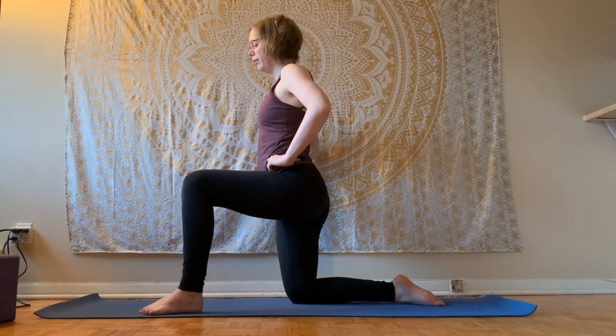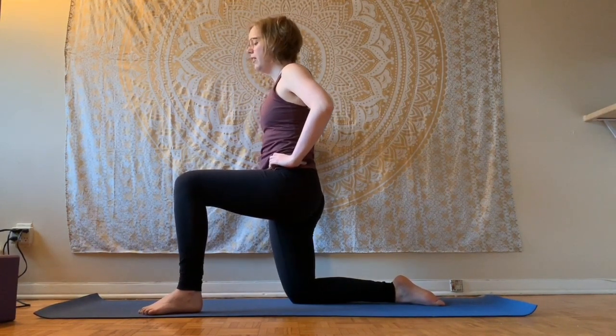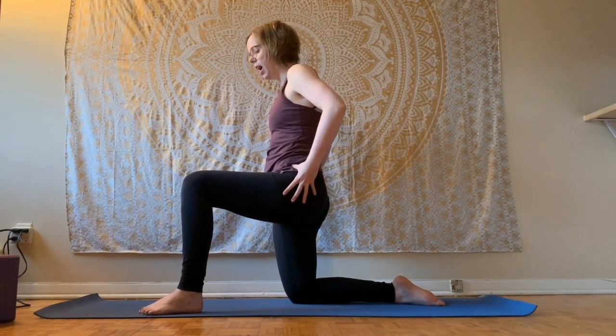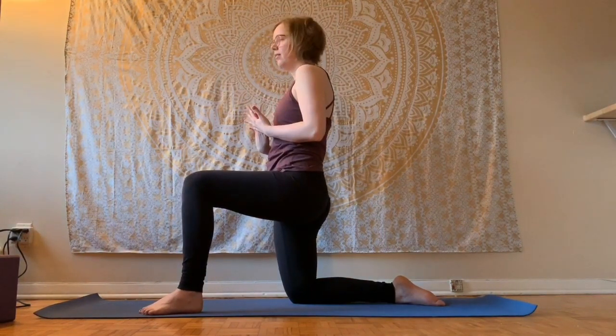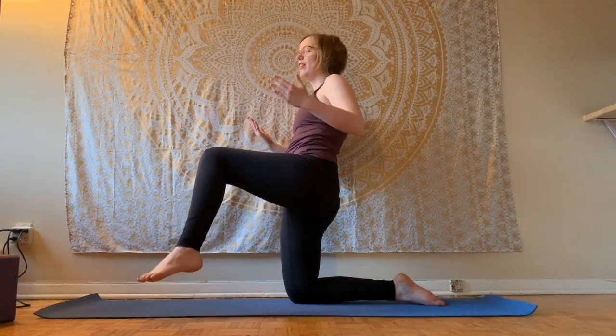Still tilting the pelvis forward and back with the breath. And then just relax that effort. Imagine both sides of the hips hugging in, so everything drawing in, waist cinching in as well. Lift the front heel. Lift the whole front foot, even just for a second.